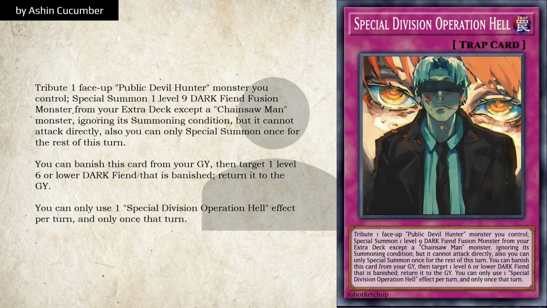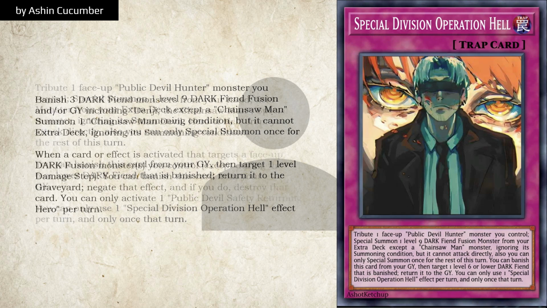You can banish this card from your graveyard, then target one level 6 or lower Dark Fiend that is banished. Return it to the grave. You can only use one Special Division Operation Hell effect per turn, and only once that turn.